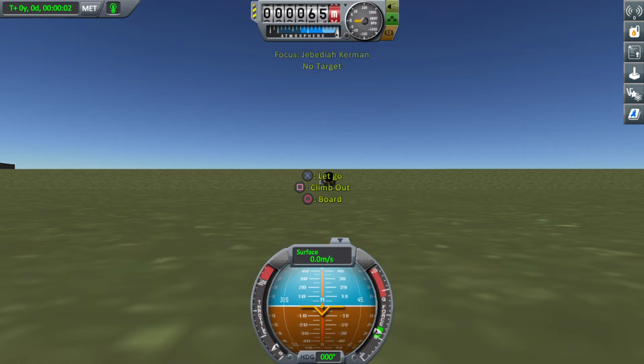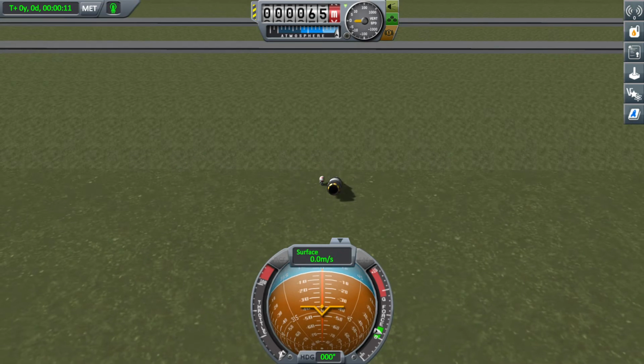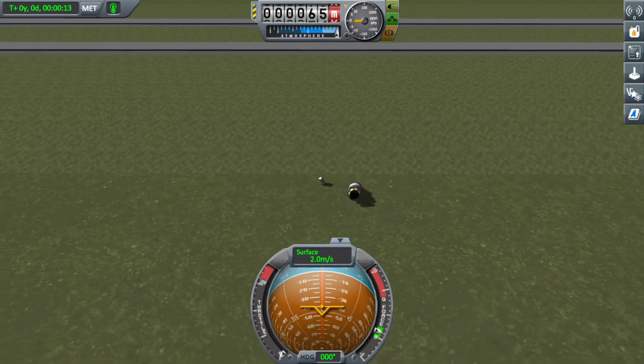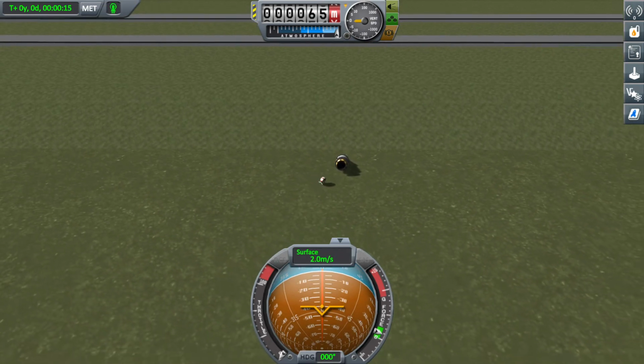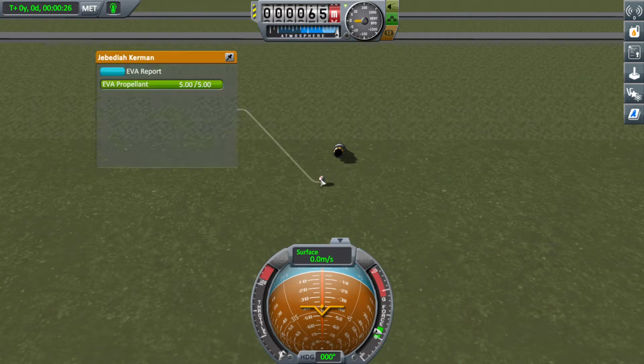Okay, so as you can see, there's some instructions there. So we click X to get out. As you can see, the astronaut has now got out, and we can now walk around the surface, gathering data. Again, to gather data, you'd select the cursor and hover over the astronaut and press square to bring up the options there. It's not giving us the options to gather any data on Kerbal.